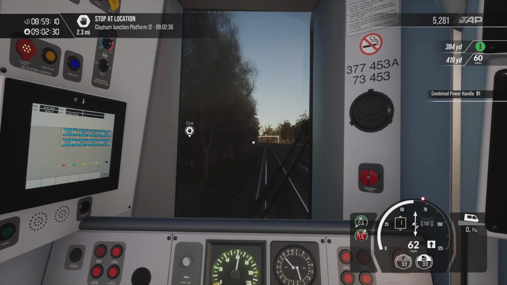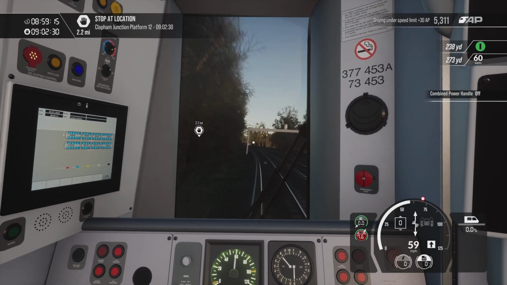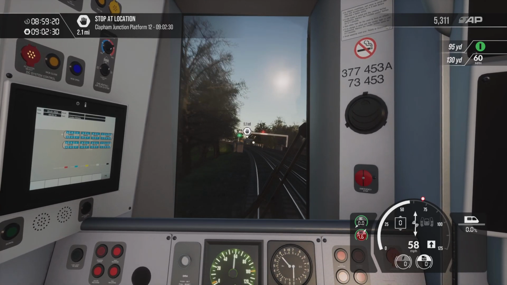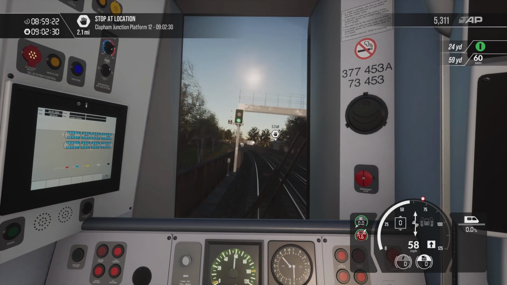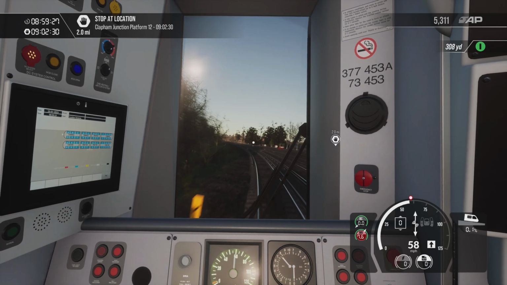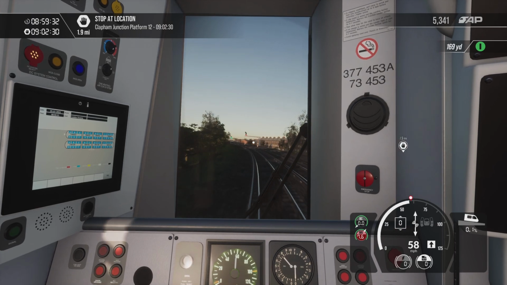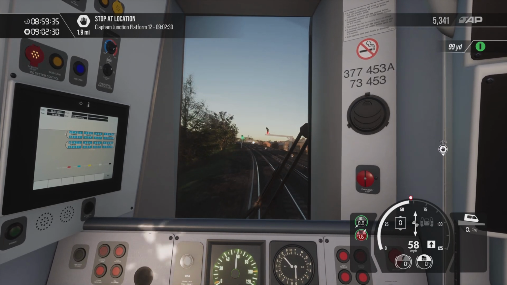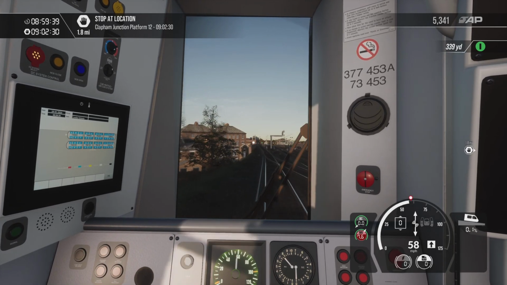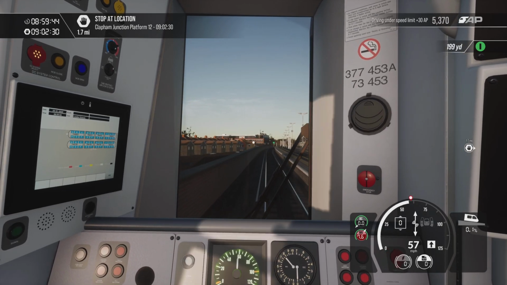Let's just come down slightly. 59, cruise at that, that takes us under 60, so we're not going to be speeding. And we're shortly going to be at Clapham, so I'll do your announcement again for you when we get close to Clapham.